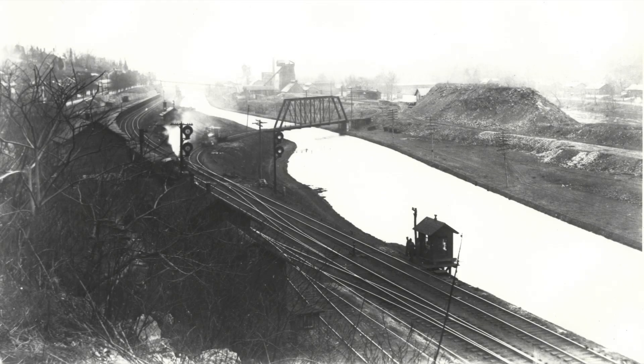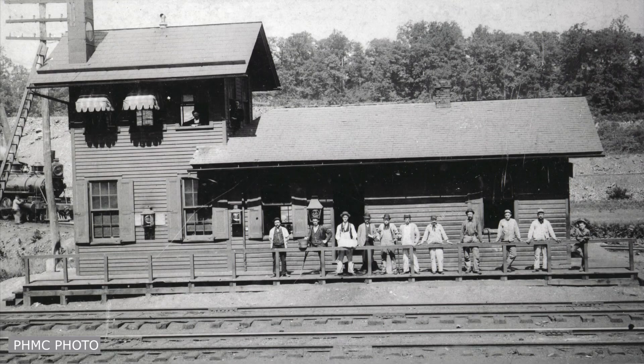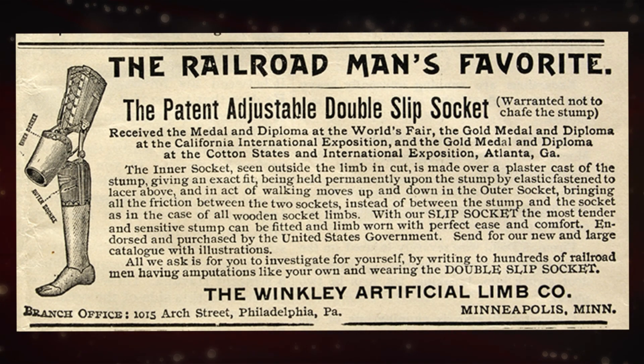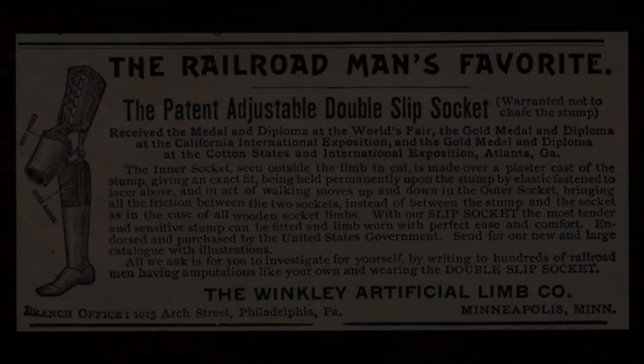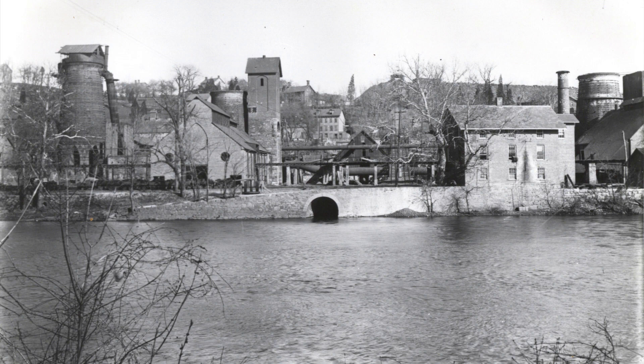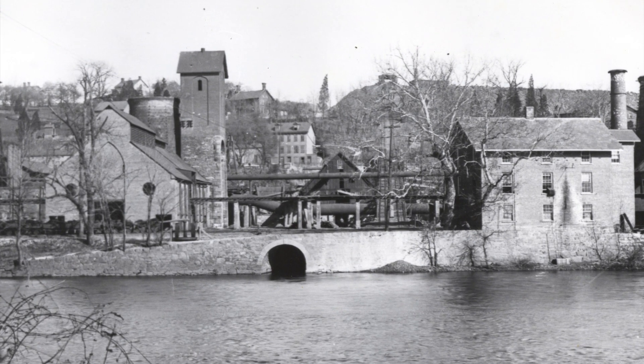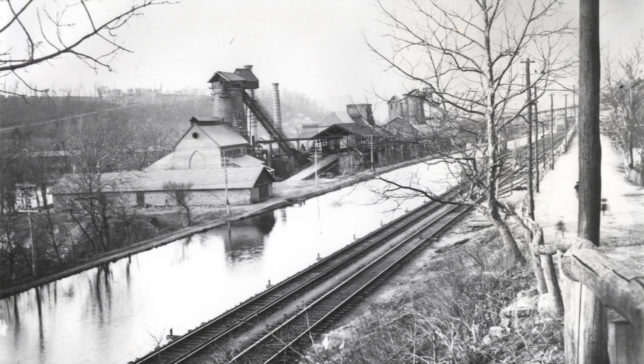Looking west from Berwick Street Southeastern, note the Lehigh Valley Railroad Bridge next to the anthracite plant. This structure served as a station and yard offices. Note the man with one leg — railroad accidents were common in this era. Looking south, the little village of Glendon is in the background in 1900. Looking east toward the Glendon Bridge, note the width of the Lehigh Canal.